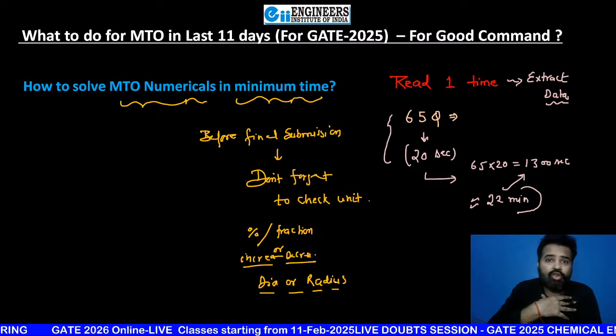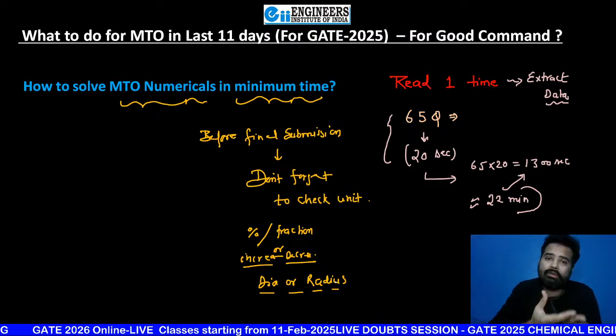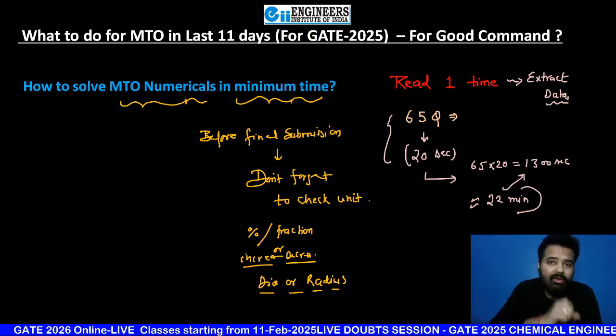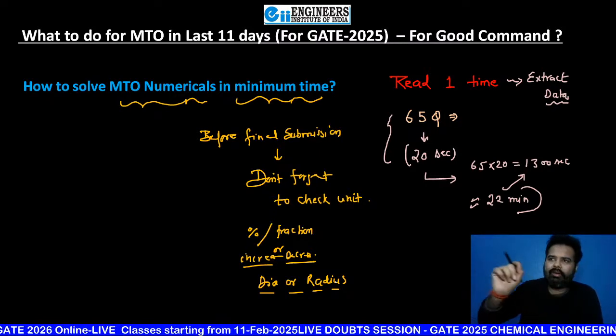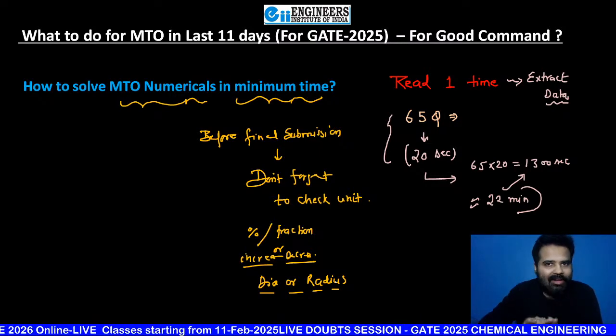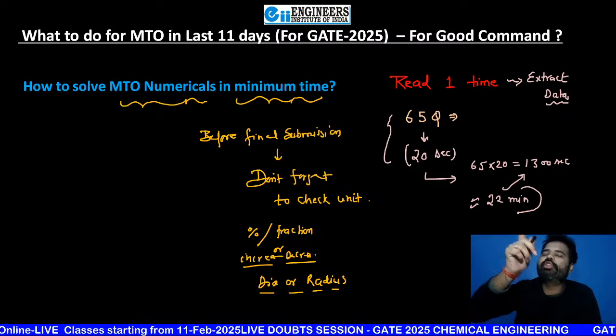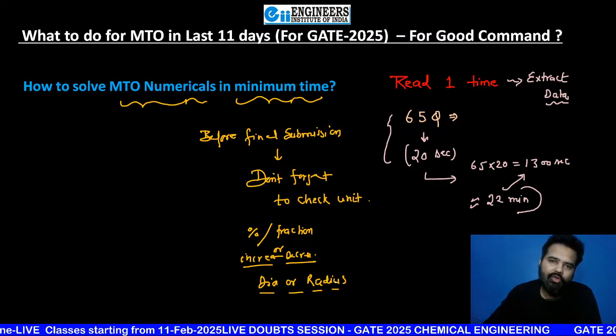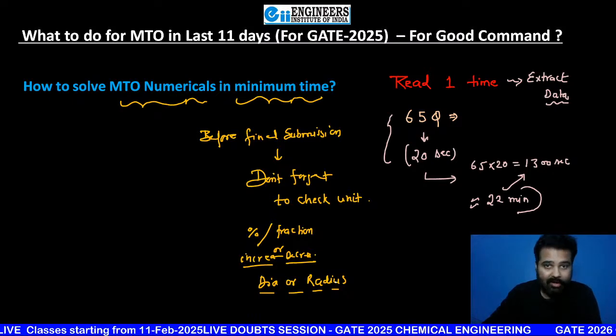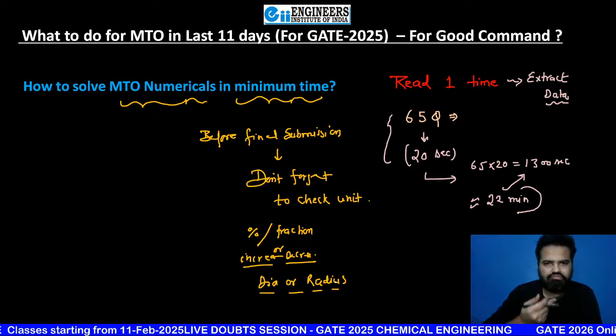But I know R is equal to 8.314 in kilopascal meter cube per kilomole per Kelvin. So in this case, every time I take kilopascal and kilomole, and at last, after solving the numerical, I check in which unit they are asking. And before submission, if they are not asking for SI units, like centimeter, convert it.